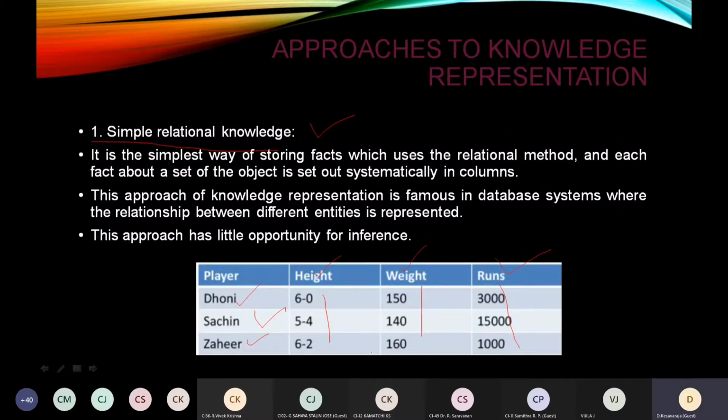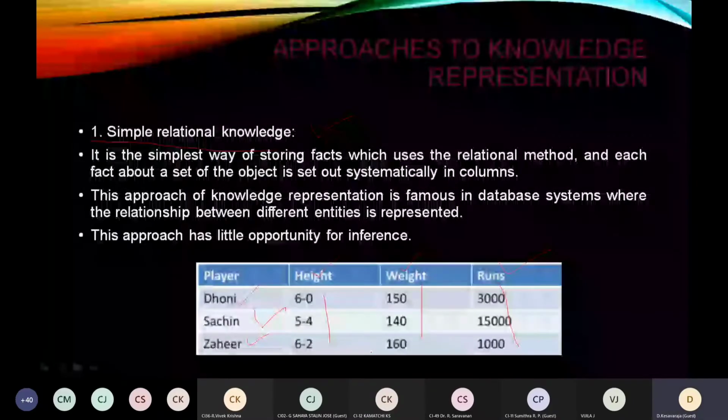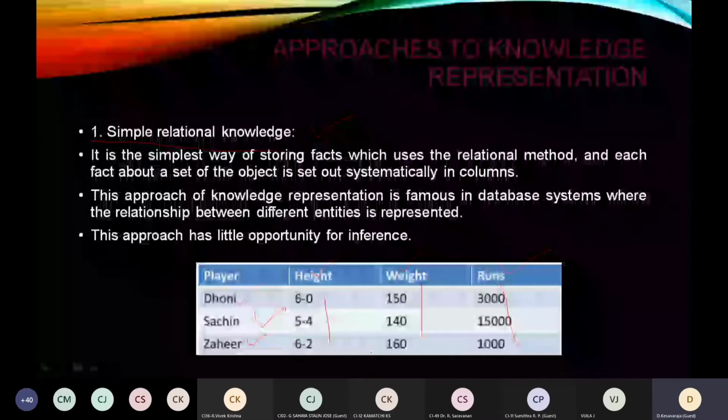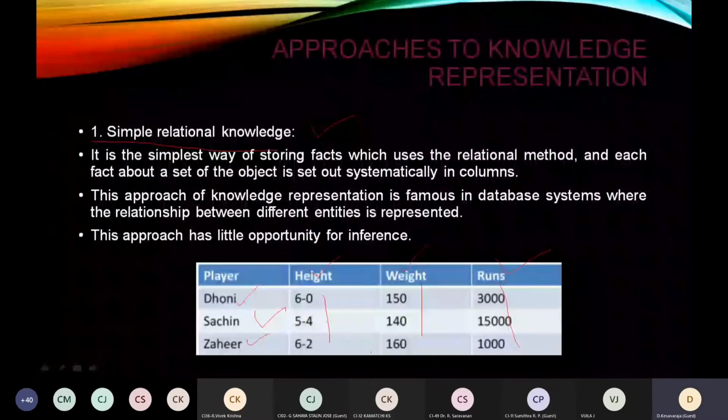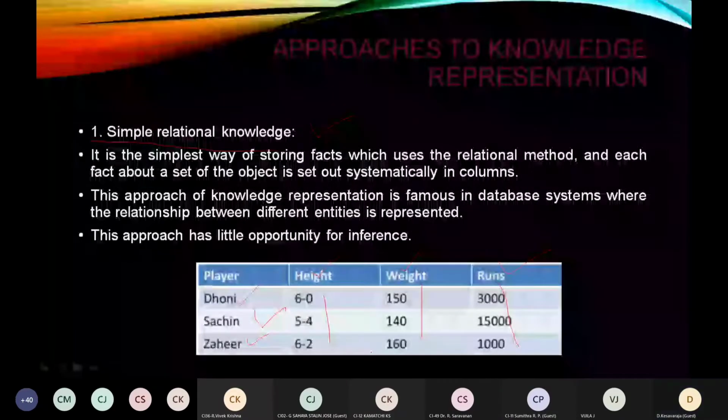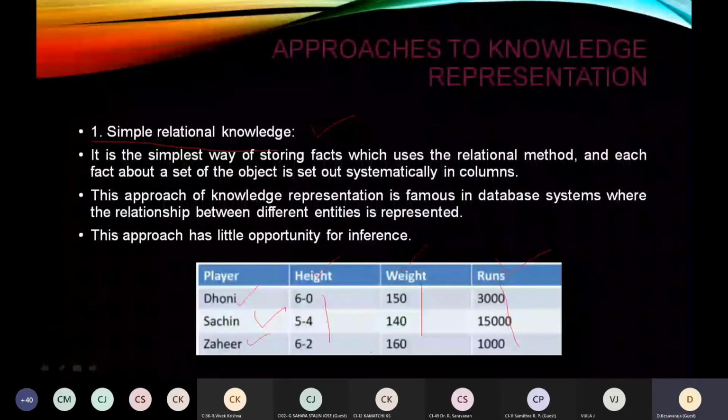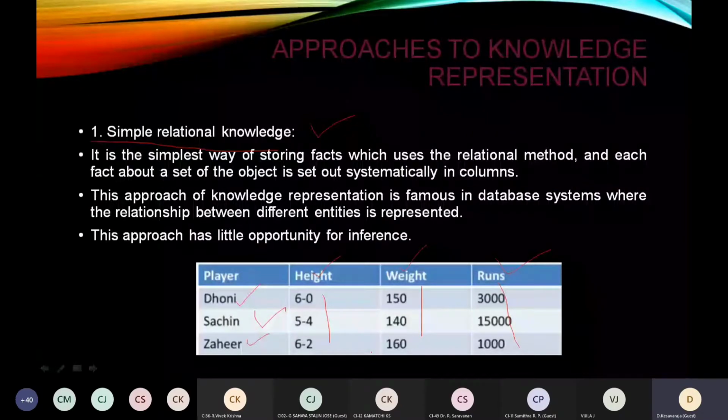So knowledge representation is not only first order logic, not only propositional representation, even a structured database, which is also called a KB. So this is called symbolic relational knowledge. Symbolic relational representation, even for 3NF, third normal form, which represents a knowledge base. So yes, a simple table representation.